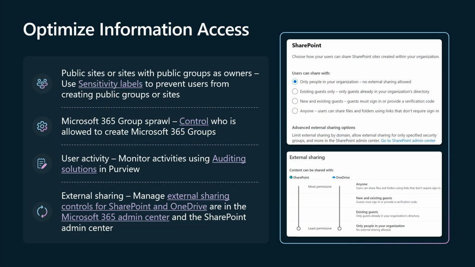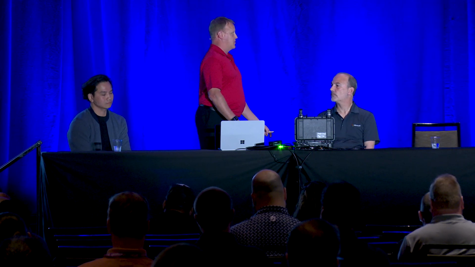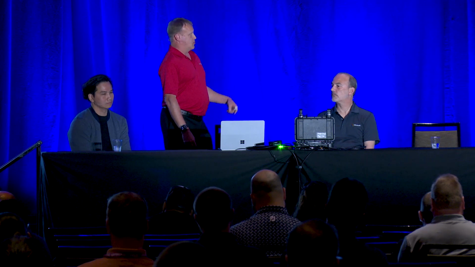So the first is optimizing information access. Okay, so public sites, public groups, you have sensitivity labels that you can use out there. This can be done with Purview, and you can go in and actually set up those labels. Now, what we've seen in my team is that Copilot becomes the catalyst to Purview deployments, right? A lot of the customers that we're working with, it becomes: I started down the Purview route, or I want to do things with Purview, and now I've got to go do it because of Copilot, because I want this data to be protected.